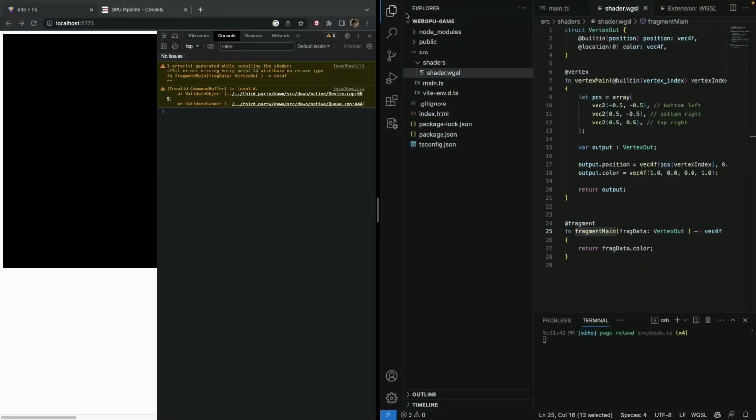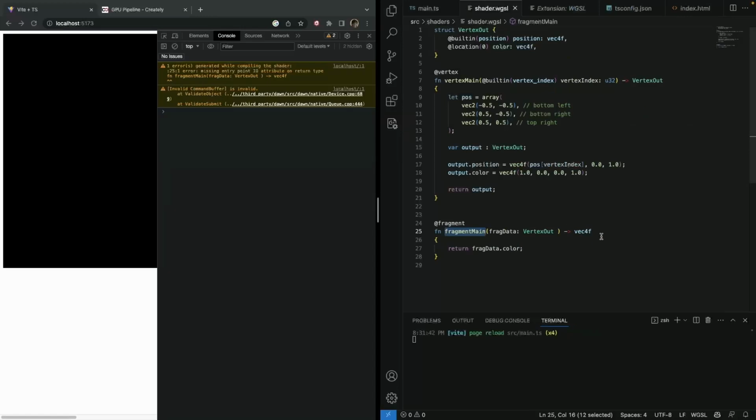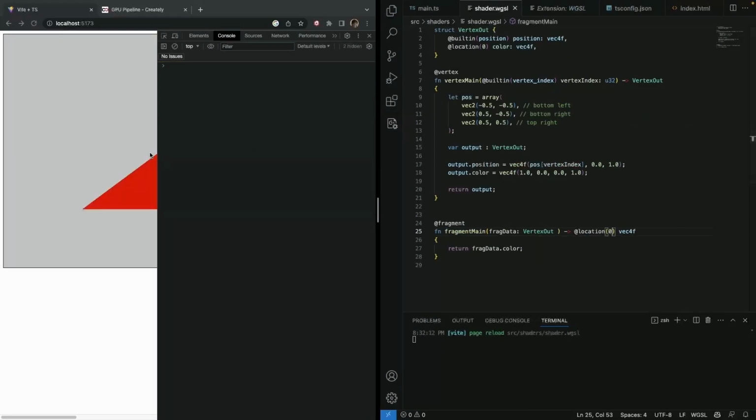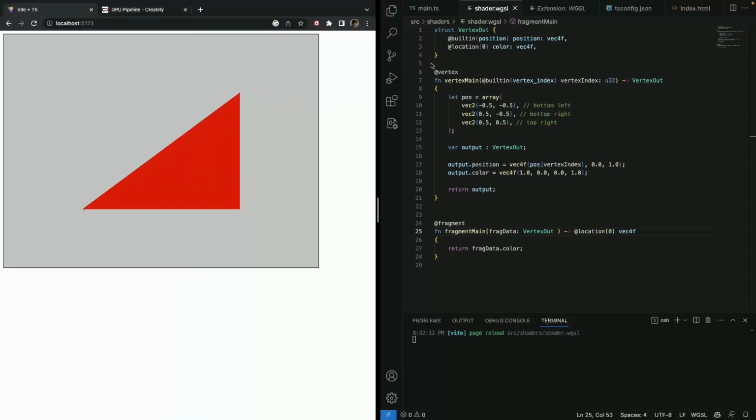No. Maybe I can hide this. We say, oh, keywords. This language is full of keywords. We just say location 0, and now you can see that we have drawn something, which is perfect. So this location will become clear next video where we're going to spend some time with it.